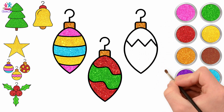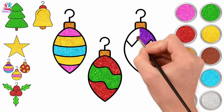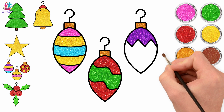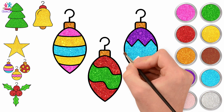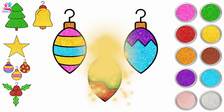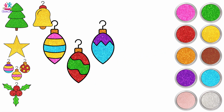This one's going to be purple. Keep a nice variety of colours to make it interesting, and some turquoise. Two of my favourite colours ever. Zigzag, zigzag, ziggity zag. Zig, zig, zag, zag, ziggity zag. Yes! Wow, that looks amazing. Right, now for the gingerbread man.